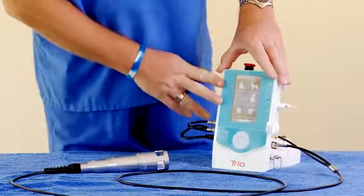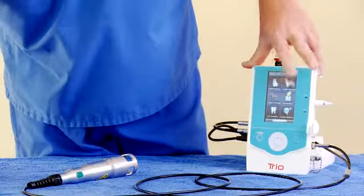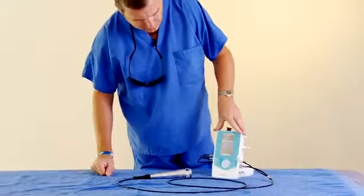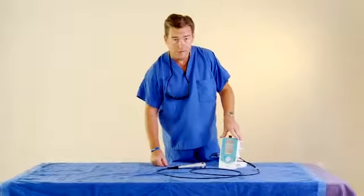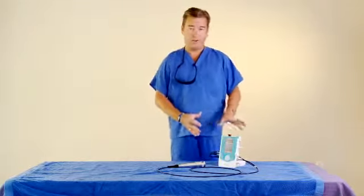After you're in the main menu, you can choose the species that you're going to treat with the therapy laser. Today we're going to do canine, and we have presets that are already predetermined for the typical dog. The typical dog would be 50 to 55 pounds. Depending on the size of the patient, you will want to turn the laser up or down.